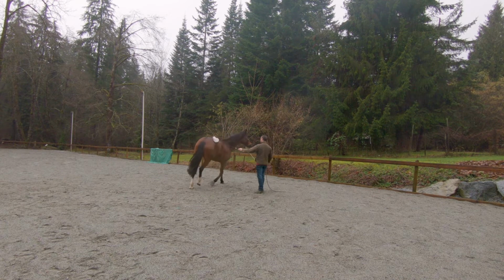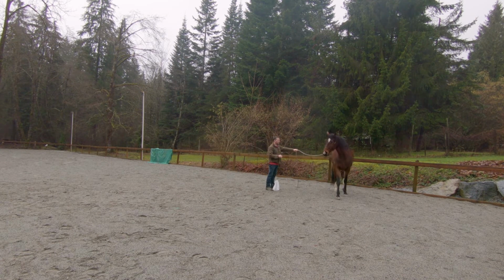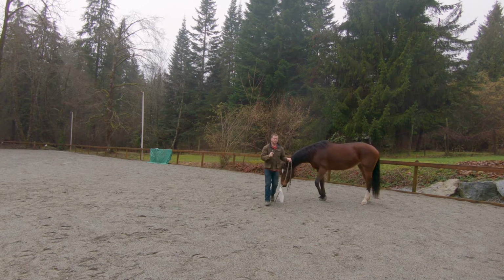And I'm going to stick with this until I get her calm. You can see every once in a while she sort of looks on the outside of our circle. But when I bring my hand in and ask her to move her butt one way so she comes to a stop and squares up to me, she's calmly doing that. I go to pet her. She does bring her head down, and that's a big deal.